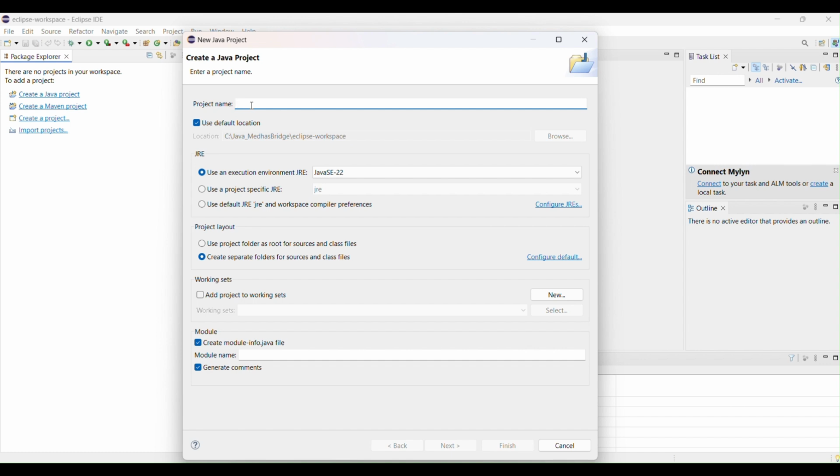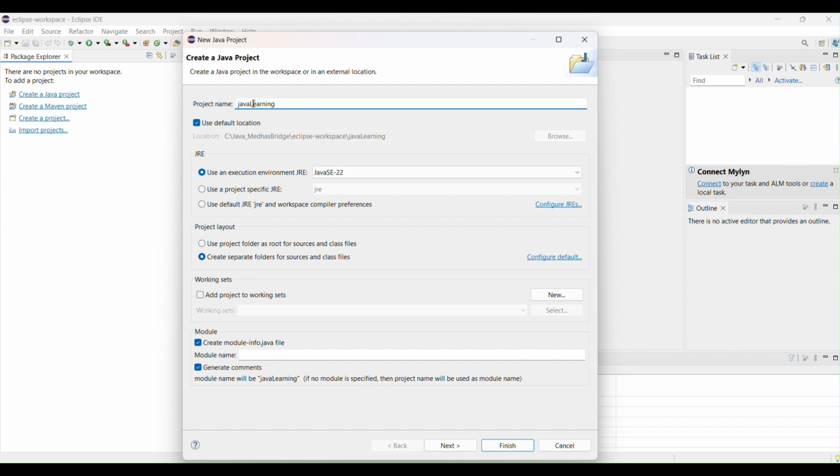The name for this Java project, let me put Java learning. Okay, do you see the difference? If I don't put anything, it is asking me to enter the project name. If I put the name, it gives a warning message, discouraged module name. By convention, module names usually start with a lowercase. It is nicely suggesting that I start with a lowercase, right?